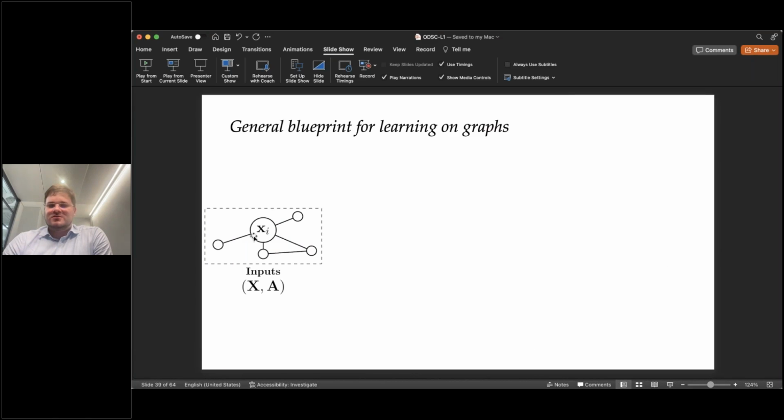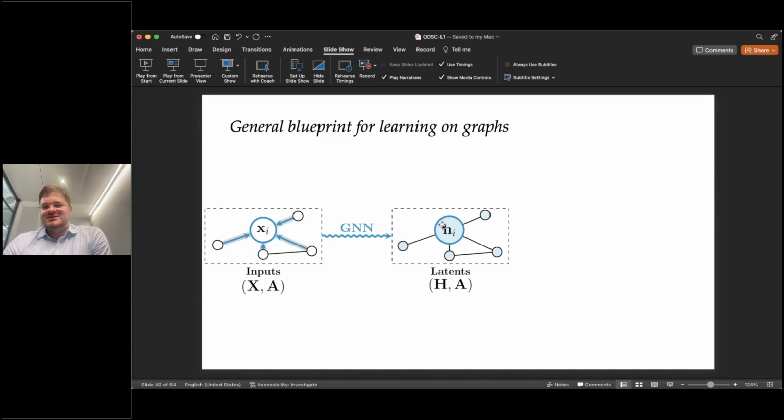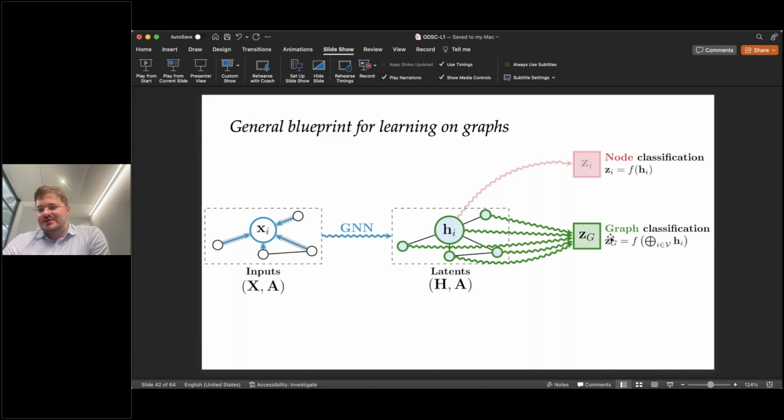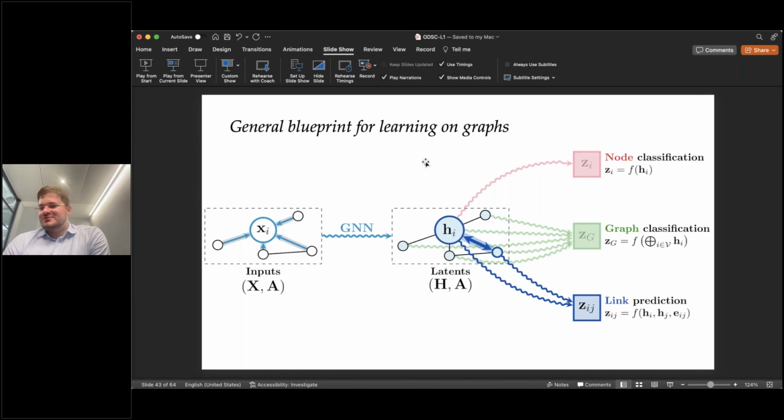So let's say I have general graphs with inputs xi features in the nodes and adjacency matrix between those nodes. As we discussed, I run my GNN over this graph to update my nodes in some latent space in a way that depends on my immediate neighbors. What can I then do with these h's? If I have to predict node properties, I can classify each of these h vectors using a node classifier. If I have to predict entire graphs, I can build a graph classifier, but I need to be careful that my prediction is invariant to the order of the nodes. So I must first aggregate my node features together, then feed that to a graph classifier. And I can also predict stuff in the edges or edge existence by classifying features of the two nodes that are relevant for that edge, and maybe any additional edge features if I have them.